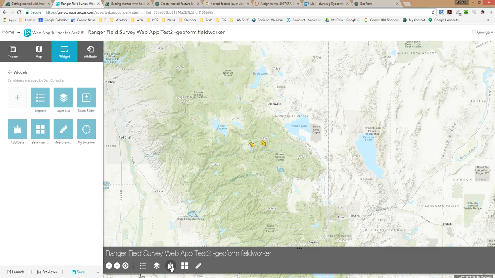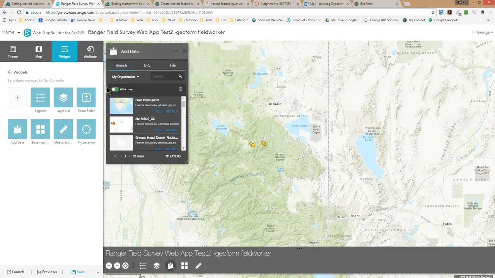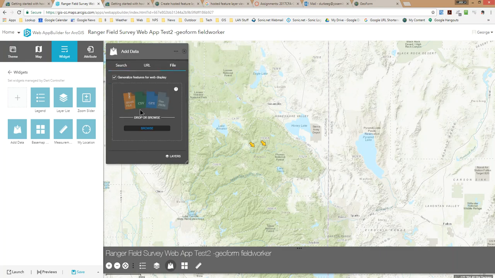is add data, and this allows you to search for data as we did in lesson 1, to connect directly to a URL and also to search in your organization within your content or ArcGIS Online, or to bring up a file. And notice that you can bring in a shapefile from ArcGIS 10, and you remember to zip the file.